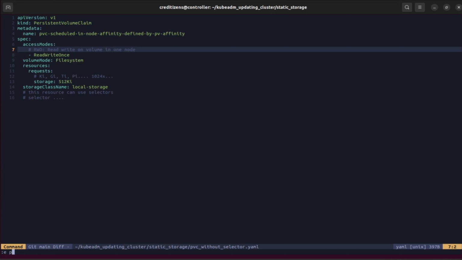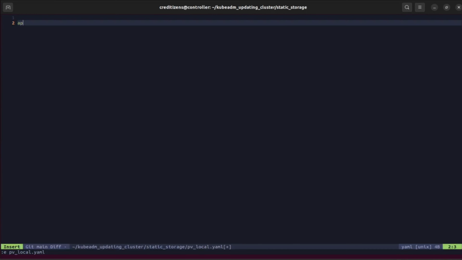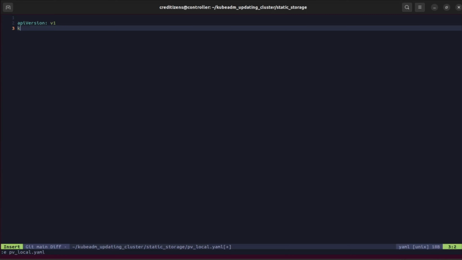And now we're going to do the next thing that we need. We're still in the upper part of the diagram. We've done the storage class. We've done the persistent volume claim. Because here we're using the static way of doing the persistence of volume, we need to create our own persistent volumes.